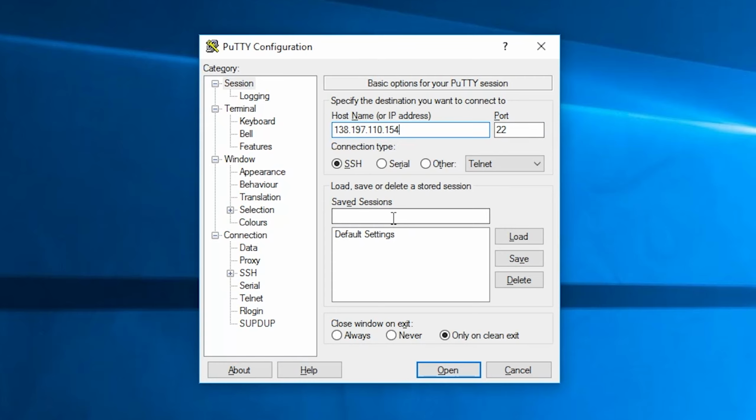Now what you can do is save this. I would recommend it if you're planning to use this long term or if you want to manage a lot of sessions. So I'm just going to call it main 1. Save it, and as you can see, now we can load it. By loading it, you're changing it to the current highlighted setting.